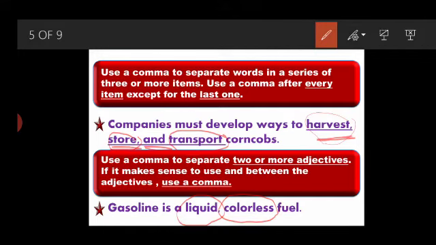Why? Easily I can say because I have 2 separate adjectives. So both of them modify fuel. So I say colorless fuel and liquid fuel. So easily I can say one word: if you have 2 adjectives, you can use and between both of them, and here you have to use a comma instead of and. So the comma here is instead of and. Remember this well. The comma here is instead of and.